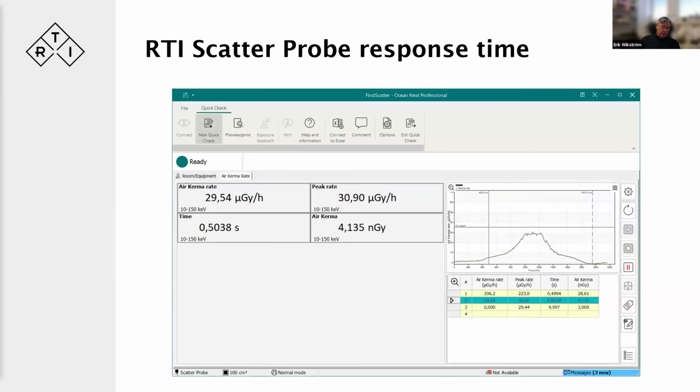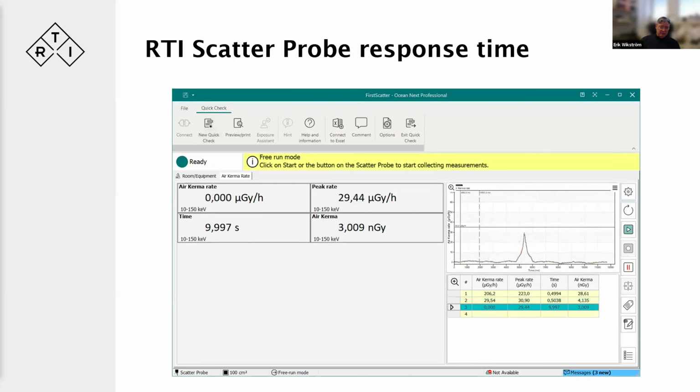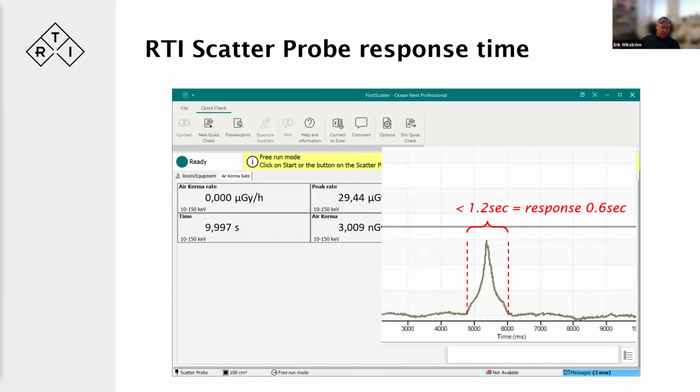If we look at a lower dose rate, a weaker signal, here we're playing with something that is 30 microgray, and a total dose of 4 nanogray, which is very little. Again, from the background radiation, when it starts, we're at about 0.6 seconds until we reach 95%. And with an even smaller one, 3 nanogray, also 13, it was difficult to see in this image, but looking at the complete exposure, that's about 1.2 seconds.